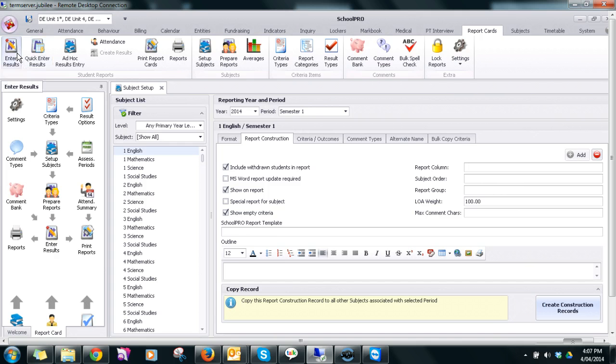Now, the difficulty is that we never quite know where students are going to be up to in their booklet. So we don't want to go through every subject and work out which students need to be added to which booklet in the subjects module. So what we actually do, this ad hoc result entry, which was put in here specifically for the PACE one, it allows us to basically do everything automatically.